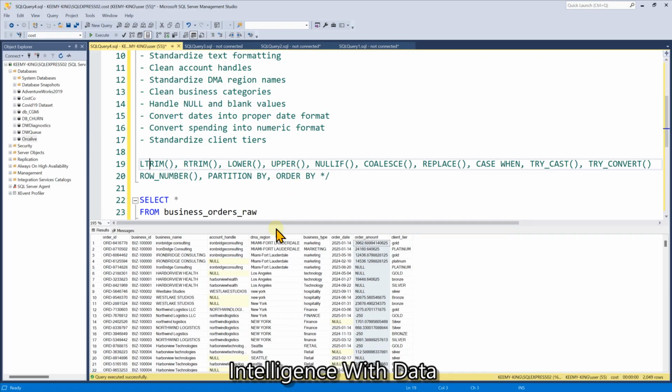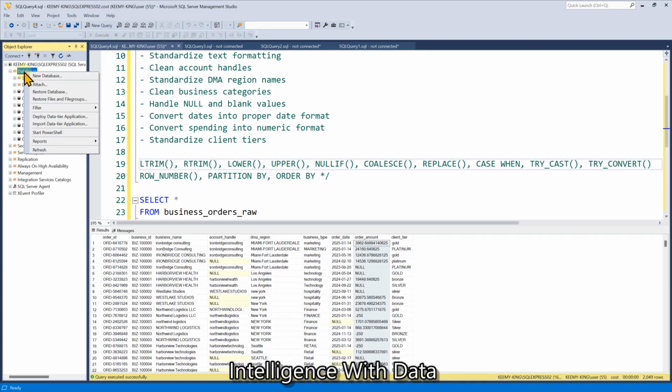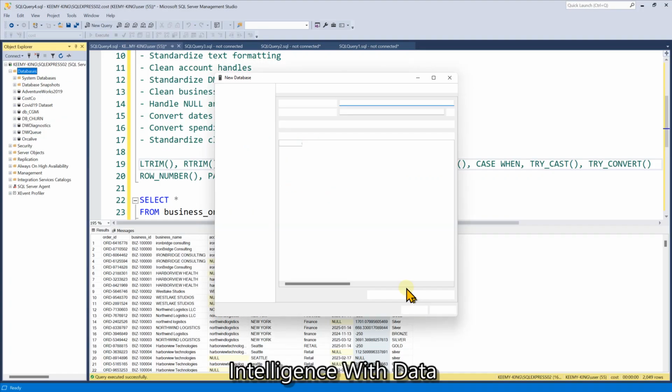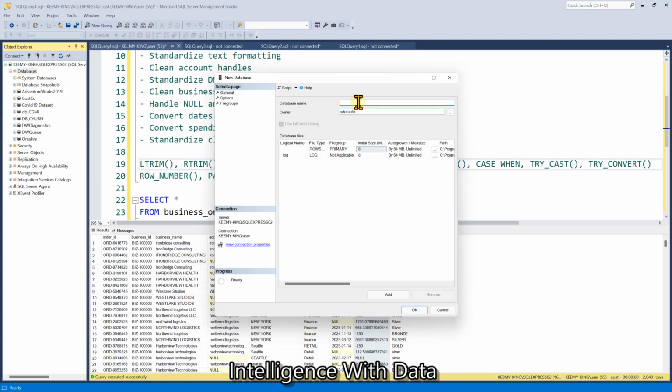I want you to download this CSV file from the video you are watching, and I'll show you how you can insert that into your database. What you have to do first, if you don't have any database in SSMS, is to right click on the databases over here and click on new database. Give your database a name, and let me call that database Notad, and click on OK.